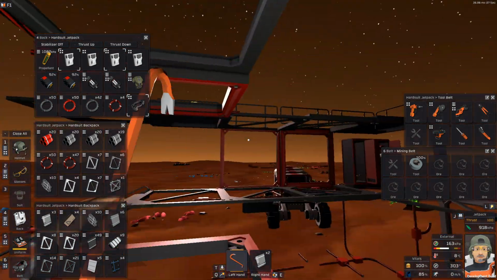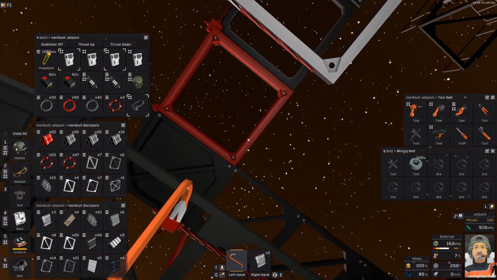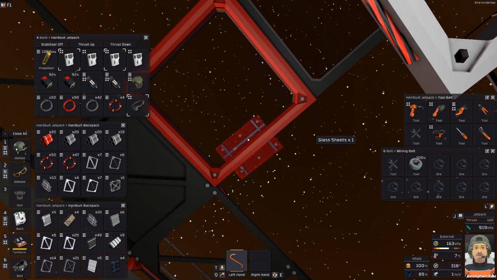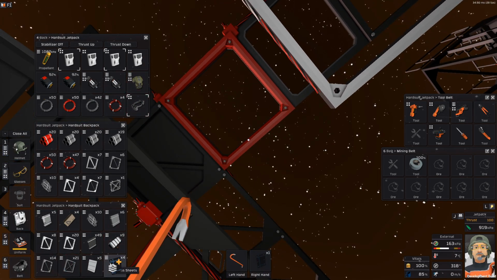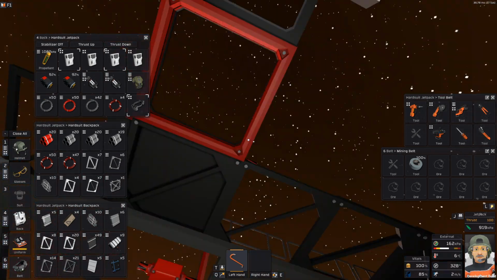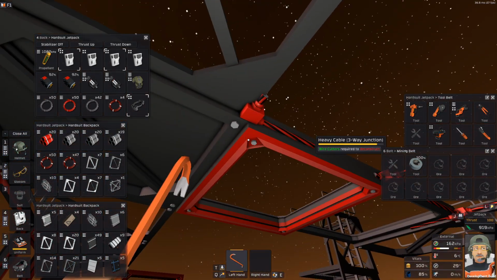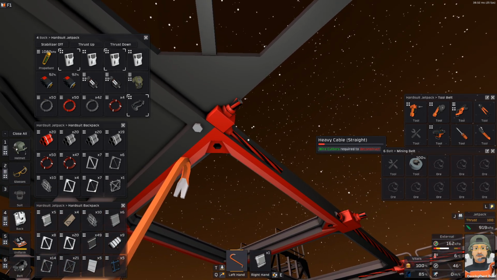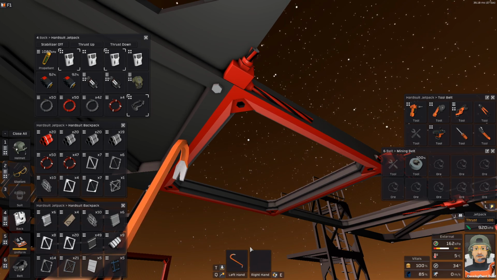Beautiful. Oh, over here. Or not. Haha, got it. Oh, jeez. Why do I make this thing so hard on myself? Is there two? I think there's two, but I'm only hitting the one, so.